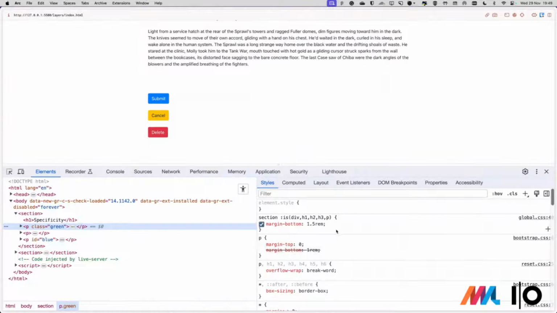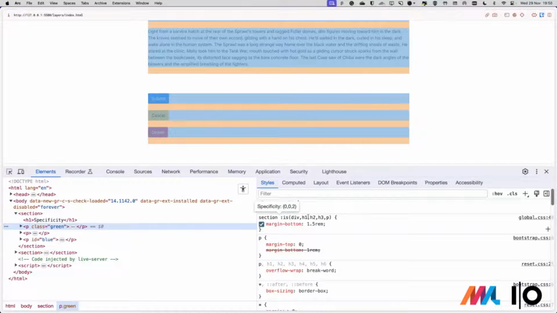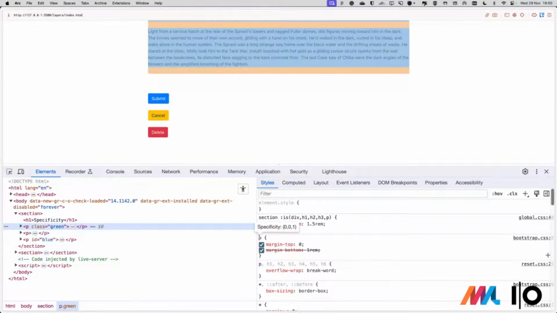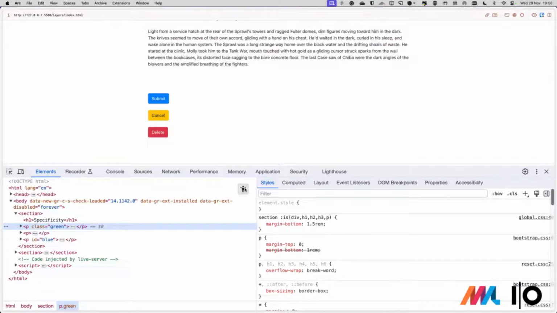The only thing that's not being overwritten here is where we're adding a margin bottom of 1.5 rem, and that's because we have a much higher specificity. You see here we have a specificity of 2 because we're using our is selector, whereas here we have a specificity of 1 because Bootstrap is just using an HTML attribute.